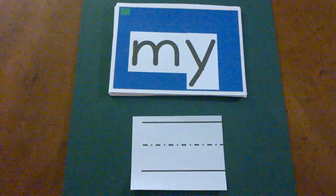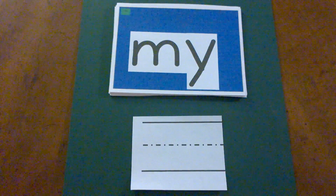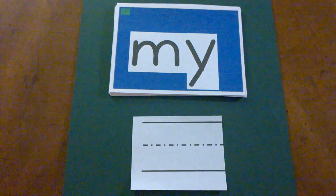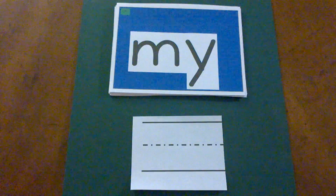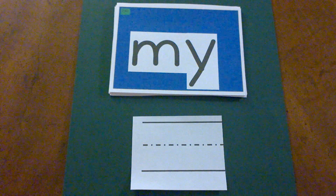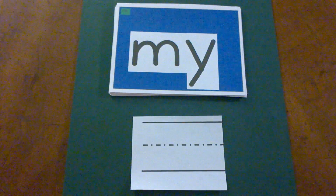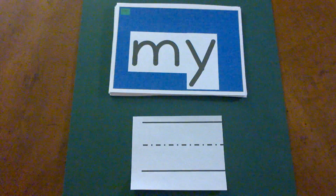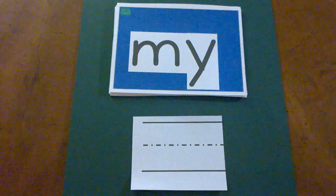Hi there! Today we're going to be learning some more sight words that kindergartners learn in the second 9 weeks of kindergarten. For each word, we will spell the word by saying the names of the letters. Then we'll say the word, we'll write the word, and then after we have spelled, said, and written a few words, we'll stop and see how we can use sight words to read sentences. The first sight word that we're looking at today is the word my.